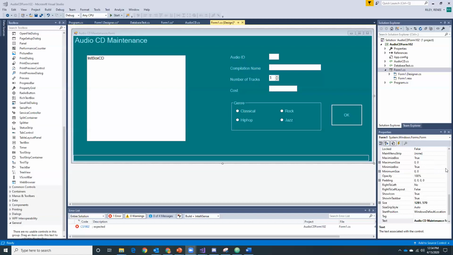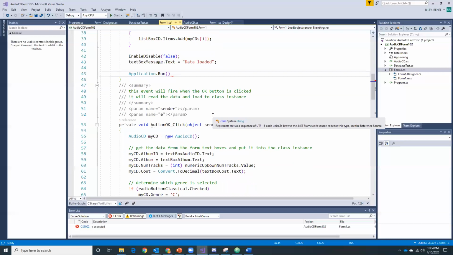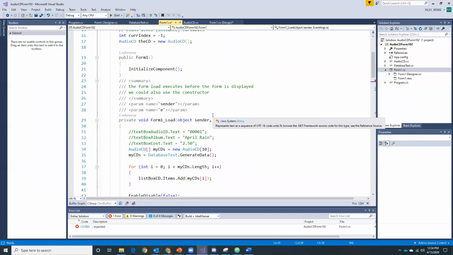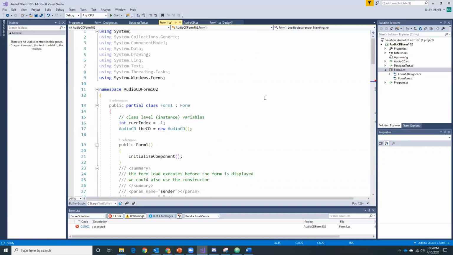Last time we had worked on updating our audio CD maintenance app with a LISTBOX so that we could look at a whole list of audio CDs, and we've got everything pretty well working. So yes, very nice. Whenever we're looking at our form, if we look at our code, we've got quite a few different methods, kind of a lot going on. So when you're working with a form, sometimes it might be nice to bring up that.